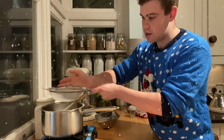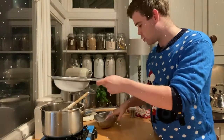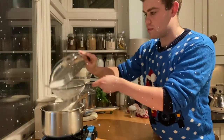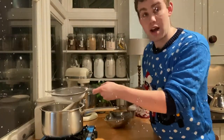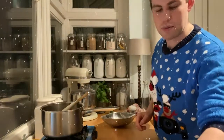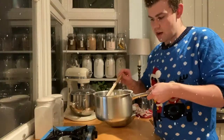That flour is just going to get sieved in, every last bit of it. There you go. Try not to make a mess of your hob like I do. We're going to mix that in along with our beaten egg as well.